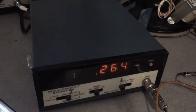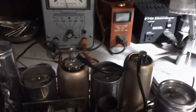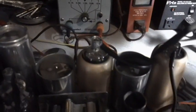Okay, now we've got our signal generator set at the frequency we want. Now we need to disconnect the signal generator and hook it to the 2A7. Remember that? And then we're going to start tweaking A5, 6, and 7. But I'm going to do it 7, 5, and 6. That's called for in the alignment instructions. But it really doesn't matter because I'm going to wind up going back and forth anyway.